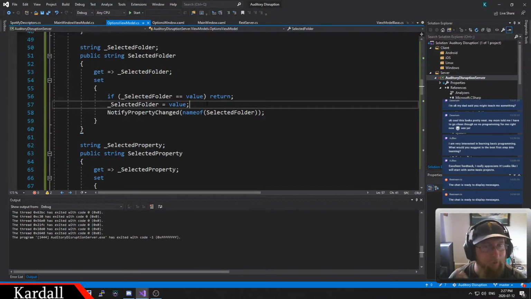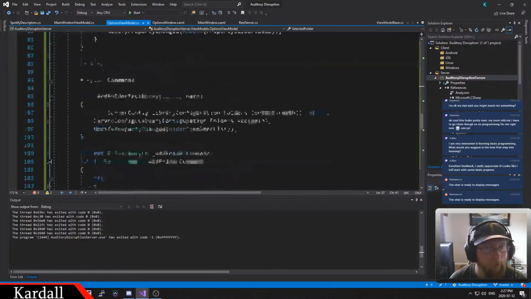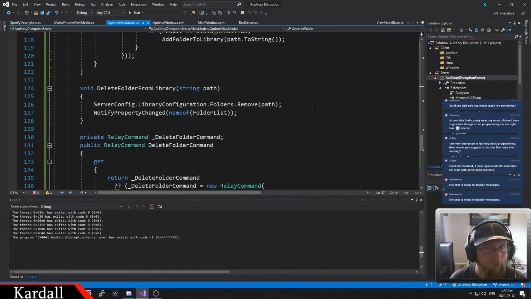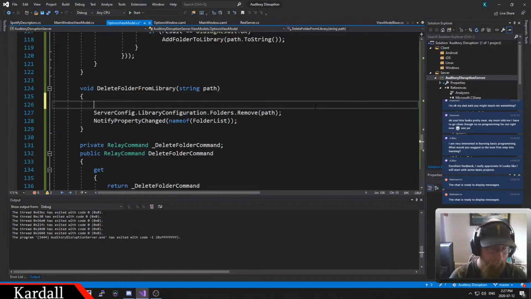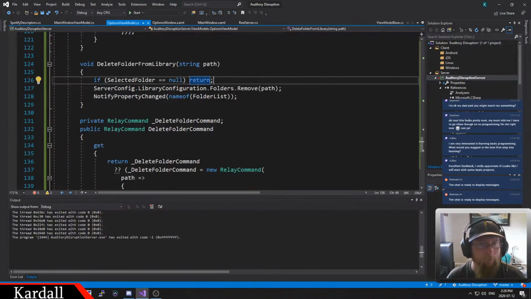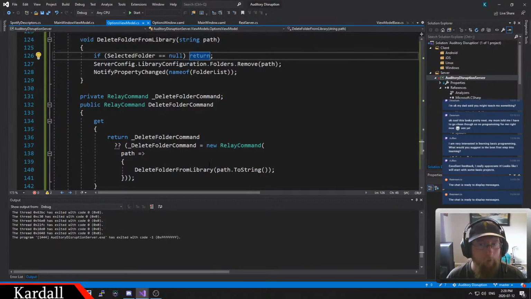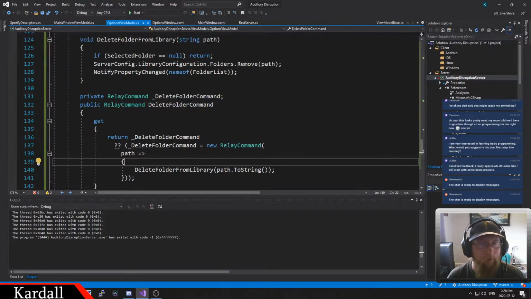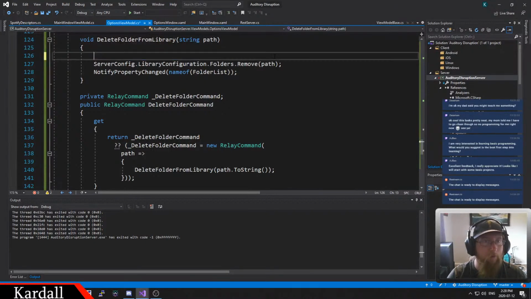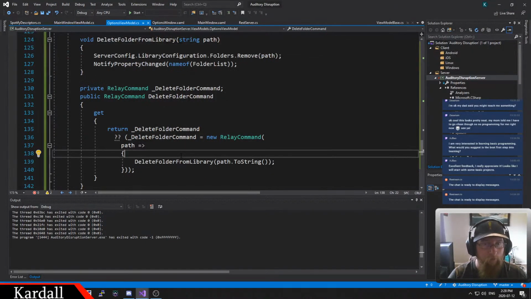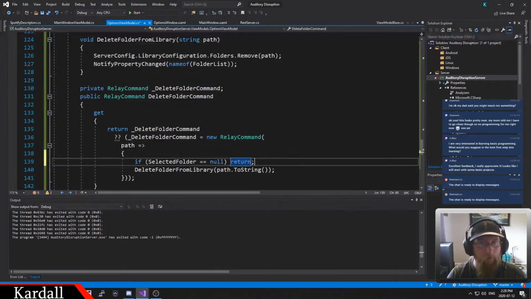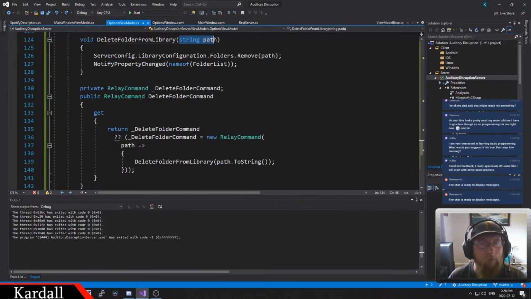So now that we've selected the folder, we want the remove, and we're going to go if selected folder is null, return. And then we're going to remove, actually, you know what, we don't need this in here.